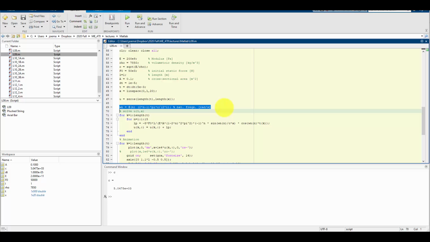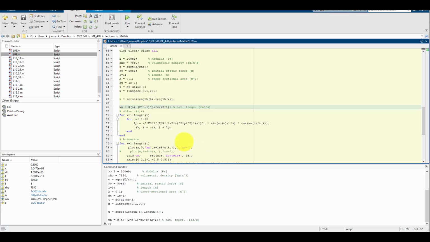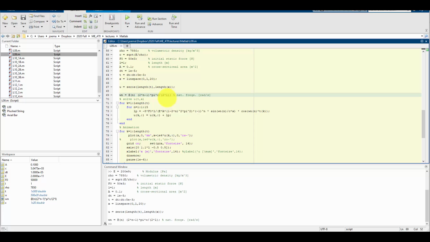So first I am going to define my natural frequencies, just as we did when we were doing this by hand, when we were doing it manually. So that 2n minus 1 pi c over 2L are the natural frequencies. And we're going to see what they turn out to be, because we're going to use them for comparison when we look at finite element analysis in the next section. So what I'm going to look at here is assembling my solution here. So on line 73, that's what I have inside the summation when I was doing this by hand. And what I'm going to do is keep adding that to my solution.